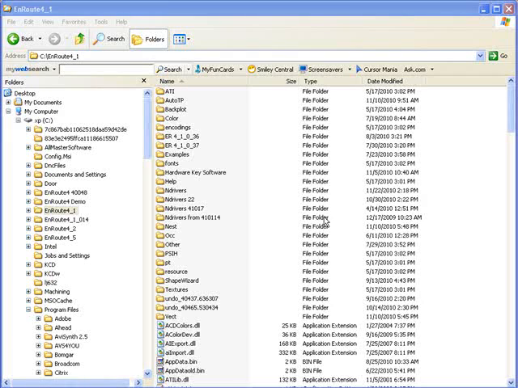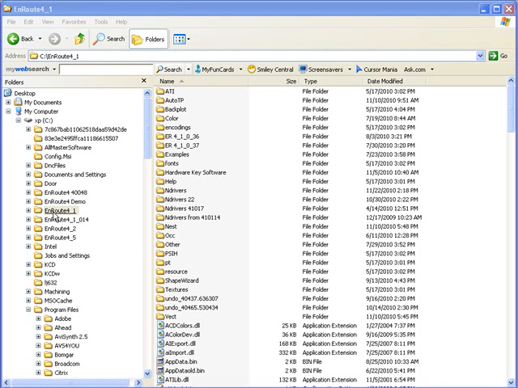In this movie, we're going to explain how to bring your settings from an older version of EnRoute to a newer version of EnRoute. This can be whether you're upgrading from EnRoute 3 to EnRoute 4, or if you've installed EnRoute 4 on a new computer and you want to bring your settings over, or EnRoute 3 on a new computer. For the most part, the files that you're going to copy from one version of EnRoute to another are going to be the same regardless of the level or what the situation is.